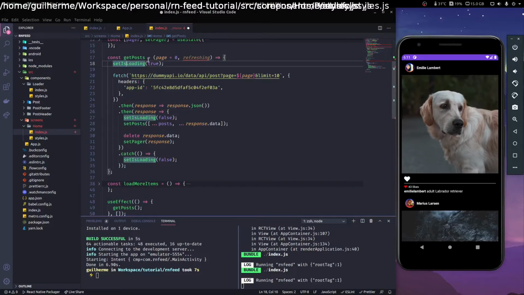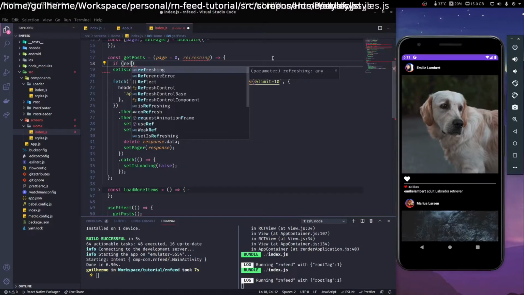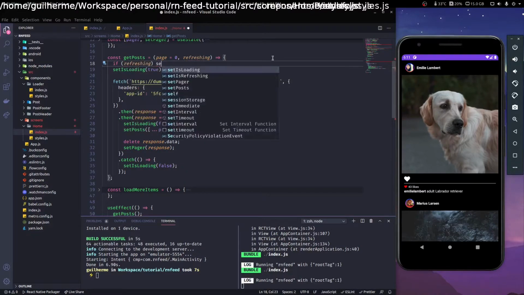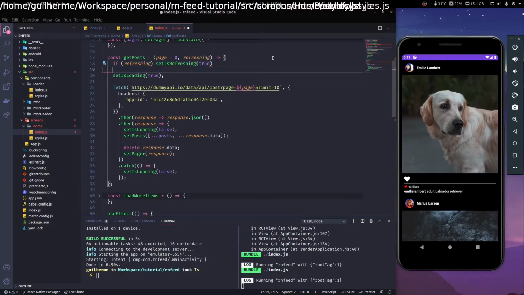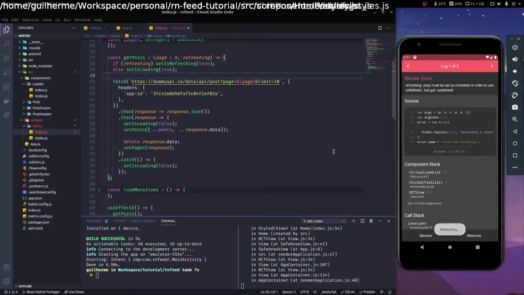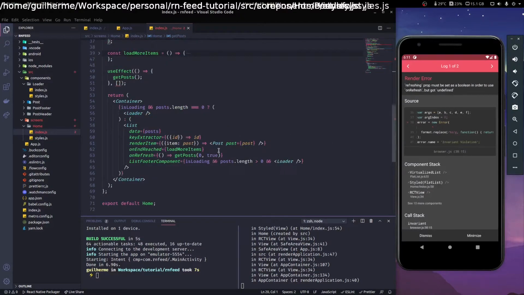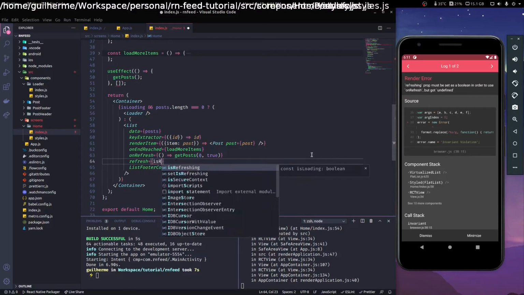So now I need to check here, because if I'm refreshing, I'm gonna set the is refreshing to true, else I'm gonna be setting the set is loading to true. Okay, we have an error here because it's asking for the refresh property, which will be our is refreshing.